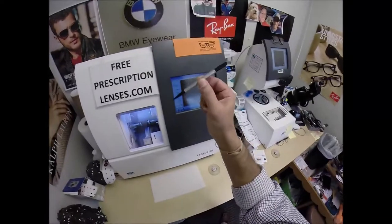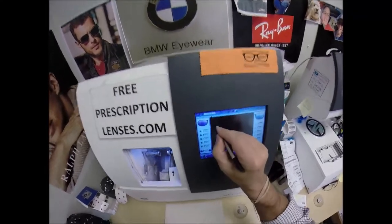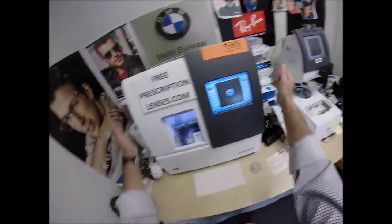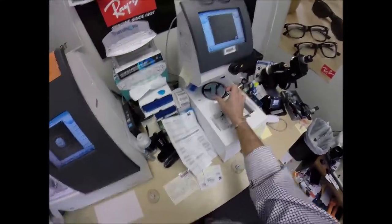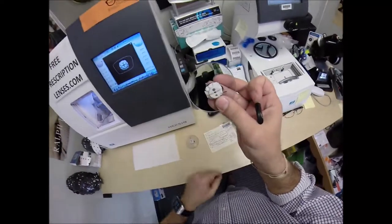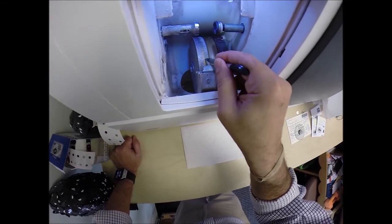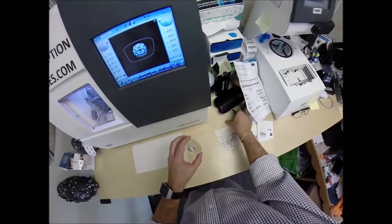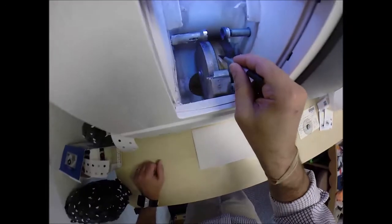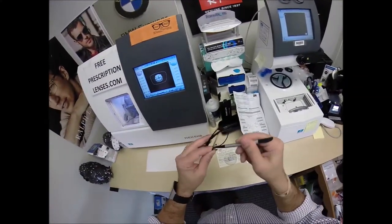So, okay, let's get to work here. Blow that off. You like that? Ooh. Okay, so let's wake up the computer. Job ID number 2290. This machine is called the Edger. This is a blocker tracer. It traces the frame, then puts the block onto the lens. Remember block? Come on, we talked about this. Don't you remember? This is the Edger. This is what's going to cut the lens. This is the cutting wheel. It's going to act like a heavy grit sandpaper to grind your lens material from this size down to this size. This wheel in the center is going to put the V-shaped bevel onto the lens so it stays inside the bevel of the frame.